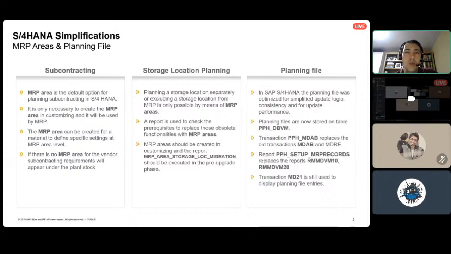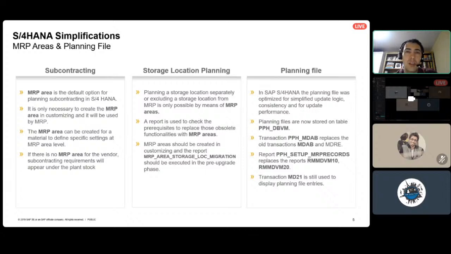In ECC, we had a very simple subcontracting scenario. Whenever you sent stock to your vendor, it would appear in the MRP transactions in a separate stock segment. It was okay. Most of the customers were using this feature with no problems. The problem is that it was a little bit limited.